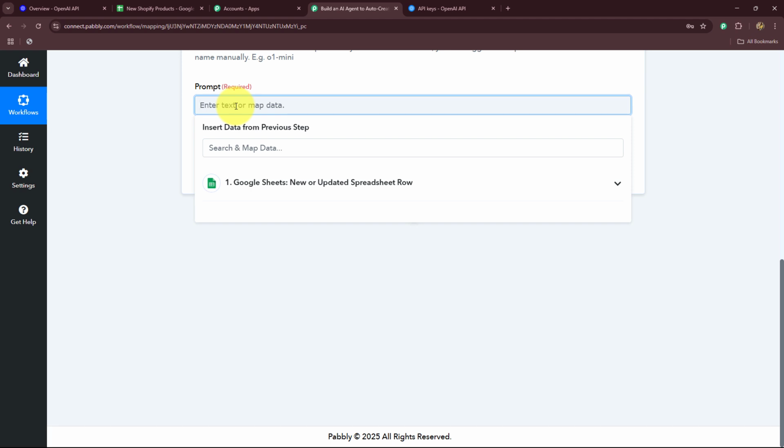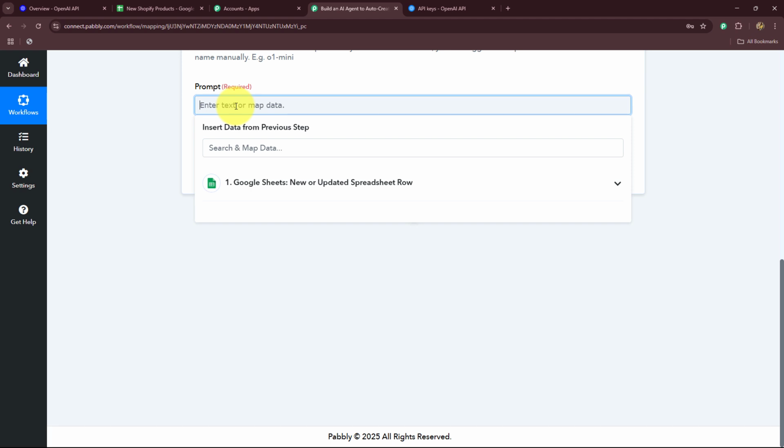So I will have to include all the details that I've received from Google Sheets, that these details should be included in the promo copy. Also, I will have to include over here as the instruction that what kind of content I want to generate, what all points should be there, how it should appear and look, what all emojis you can use, and what all details you do not have to use in the content, such as specific symbols like star, hashtags, unnecessary spaces, or specific words that I want to avoid. So in this way, my prompt is going to be well instructed, on point and clear.